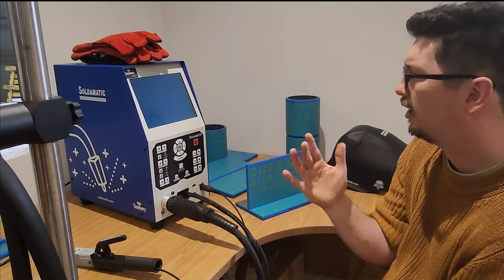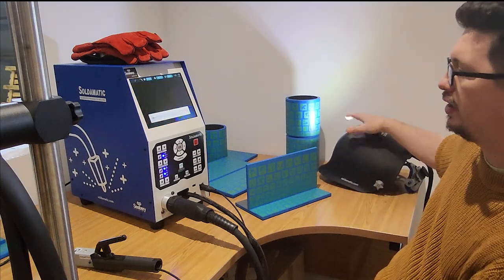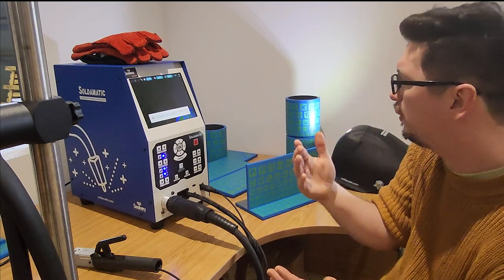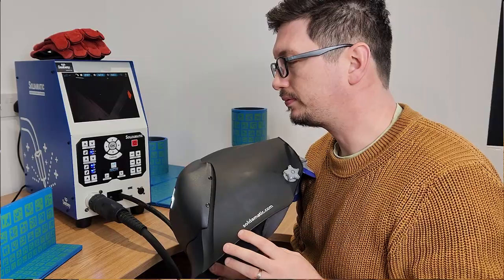It takes a couple of seconds just to go through and load. The light's turned on the helmet here, so this is getting ready. You hear it click as the cameras come on and things power up. And now we can jump to me with the hood on, and you can see what I'm going to see.